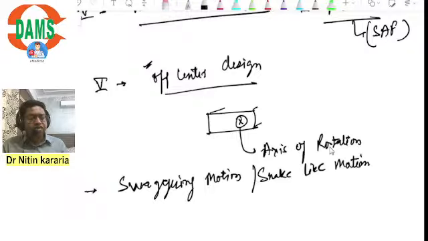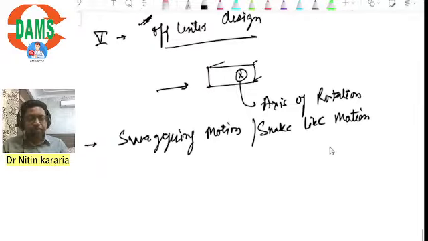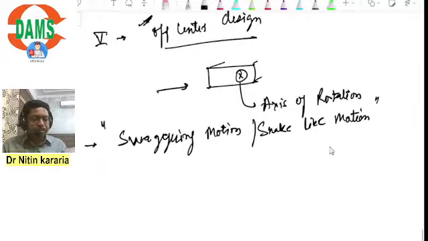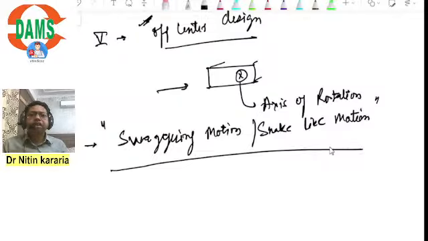Sometimes they just give you a figure like this and want you to identify the generation of nickel titanium instrument. You can clearly see that the axis of rotation is not passing through the center of the blade, but it is off center. So these instruments are specially designed in the way that they do not rotate at the center of the mass, and they have eccentric rotations. That's why they are called off center designs. And when they rotate in the root canal, the motion is called swaggering motion or snake-like motion.